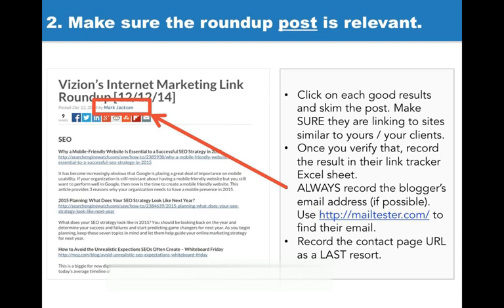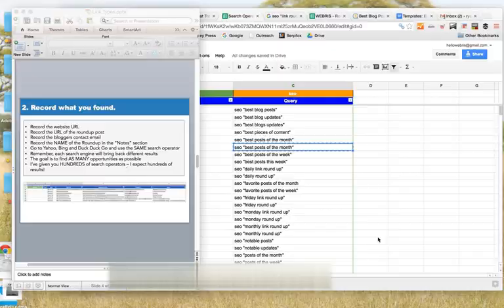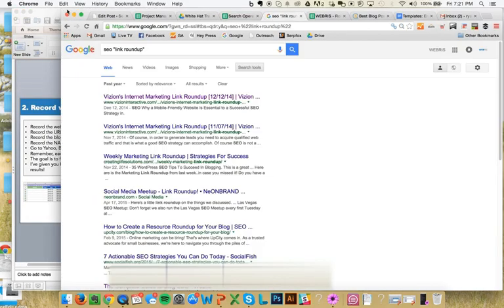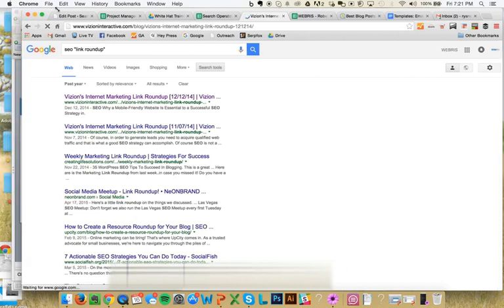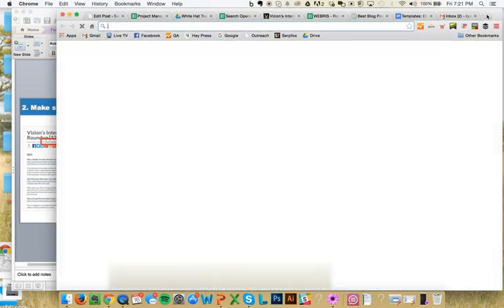And if you cannot find their email, I'm going to show you how to use this mail tester in just 1 second to find their email. So when you're recording it, I'll show you how to record it live. So actually, let's jump here into the live examples, and I'm going to show you these exact examples. So here's the SEO link roundup. Let's go ahead and click on this and see what comes up. Actually, let me pull up the email finder as well, mailtester.com, so we have this because I'm about to use it.